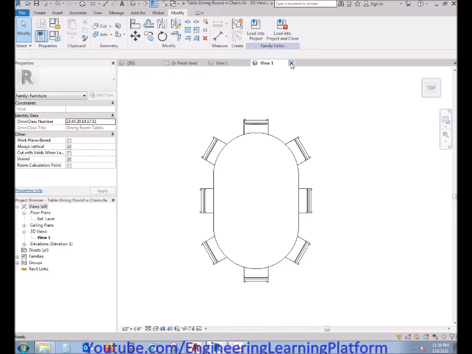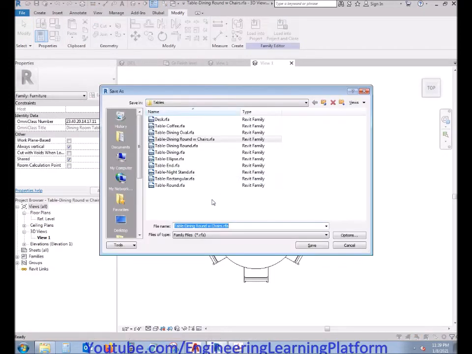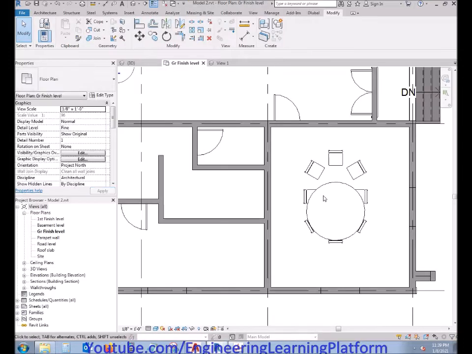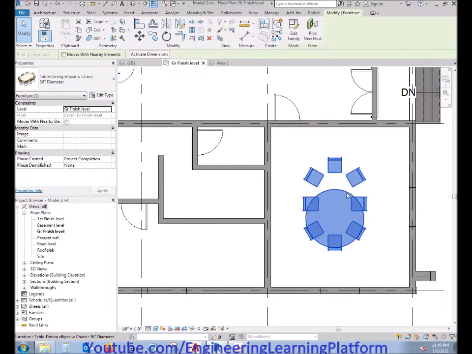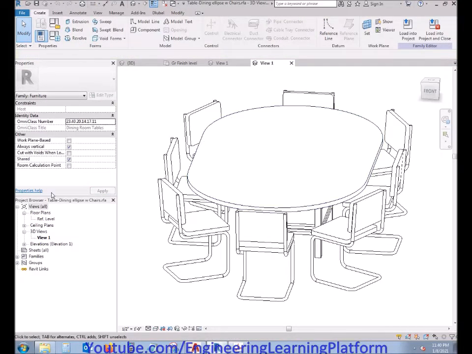But still you can see the table is not overwritten, so I'll have to save the table as, let's make this as oval table, and we have defined a new library in Revit. But still the table appears to be circular, so we have to do further additions as we must have missed some option.